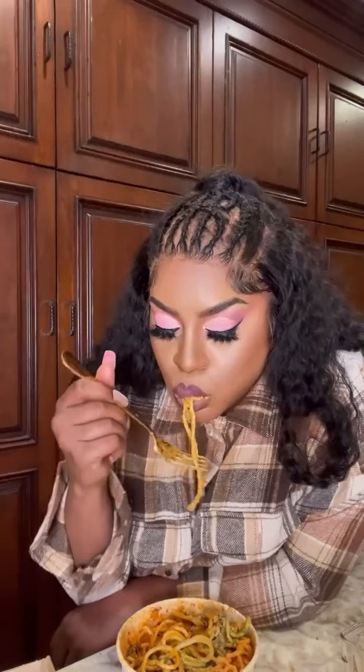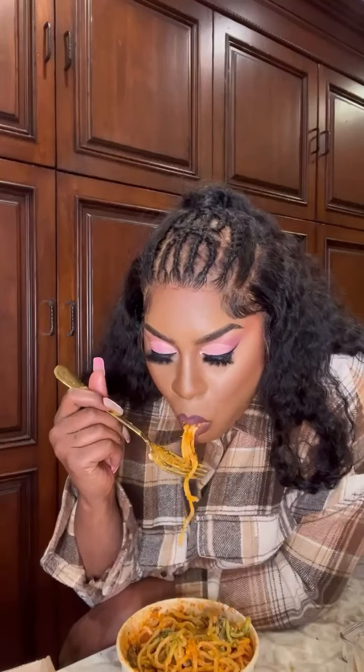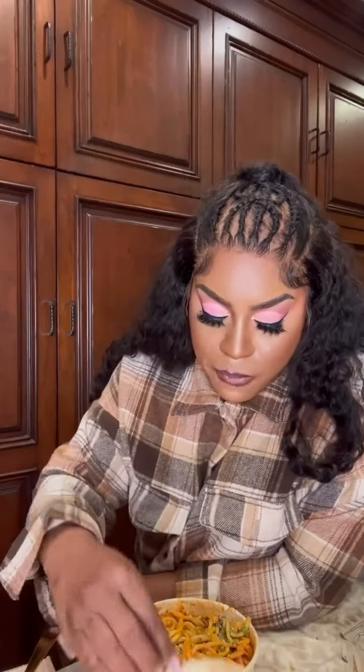But this is good. It's not a good night's snack. I should not be eating this. One more bite. One more bite. One more. I want some sugar in the mouth. All right. Vegan.